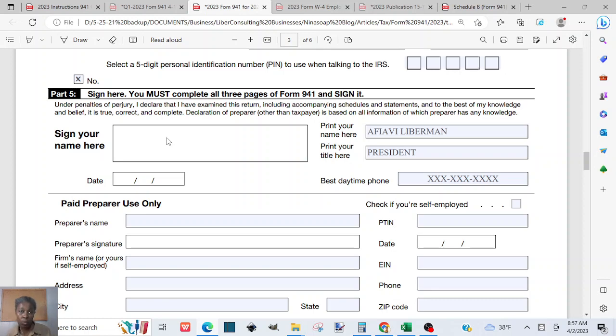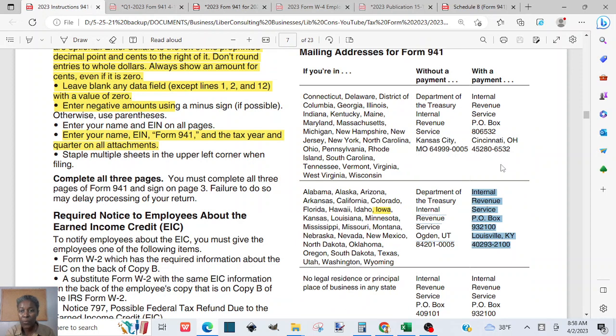The original that you sign, you put in the envelope with Form 941V that we completed with the check, and then you mail it to the with payment address that corresponds to the state where your business is located, and you keep the USPS receipt and tracking number with the copy of Form 941 for your business records.